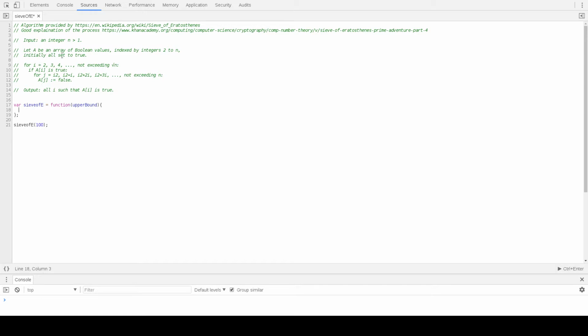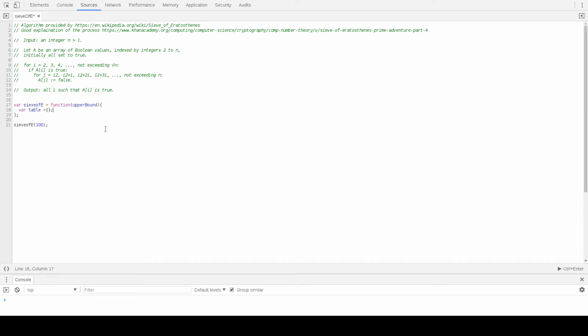Let a be an array of Boolean values indexed by integer 2 to n, initially all set to true. For that, instead of calling it a, we're going to use var table equals an object.